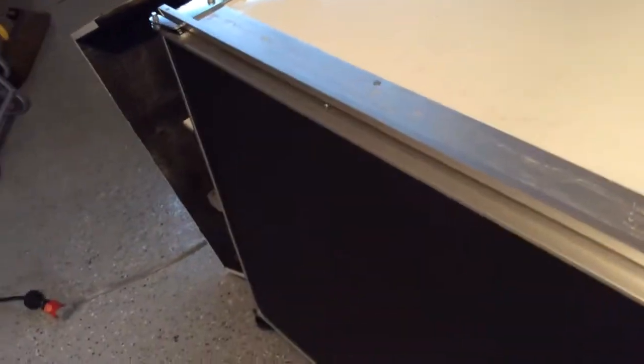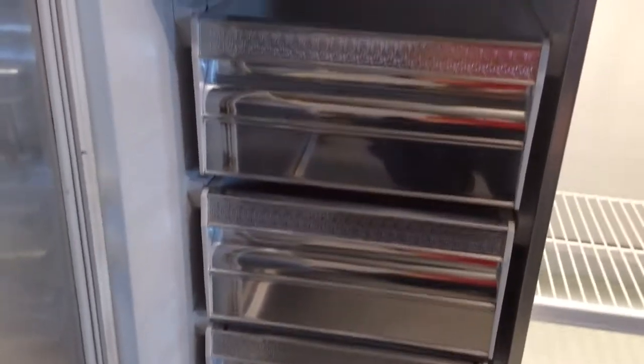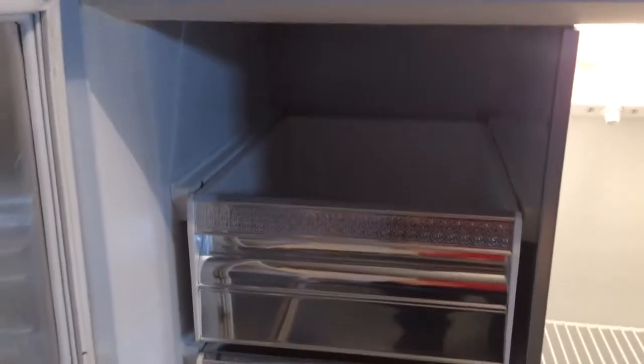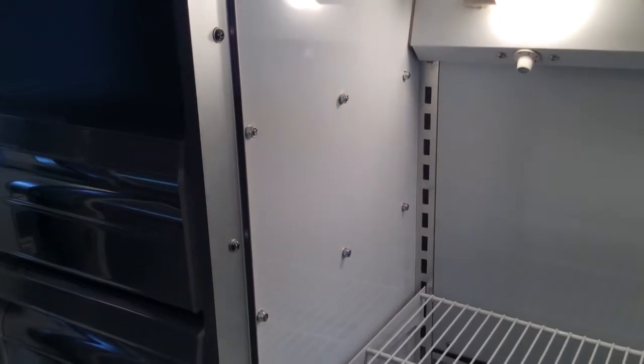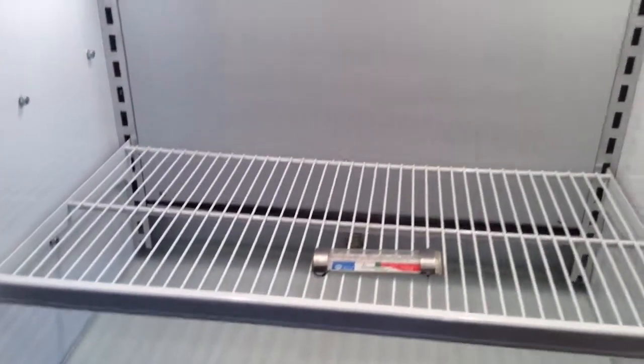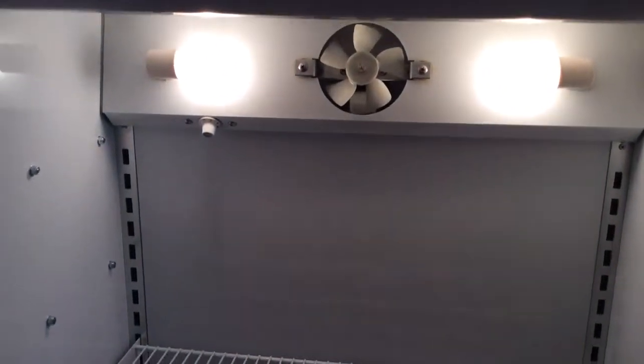The refrigerator section is similar. And the aluminum panel on the door, we installed three crisper drawers after taking off all that dated brown and gold trim. And we did have room for a fourth drawer, but we decided not to install it. We'll just put a shelf on there for the time being. We fabricated this wall to hold the supports for the drawer assemblies. And right now we only have one shelf in there, but that is the original shelf. And as you can see, we used the original shelf ladders, and here is the fan. And the original switches, which are for the light. And that covers the fan.